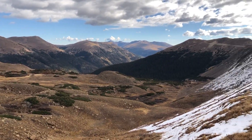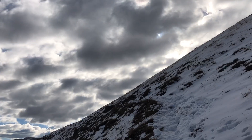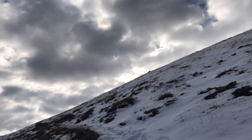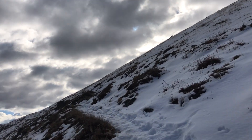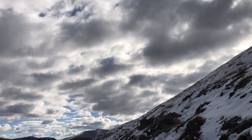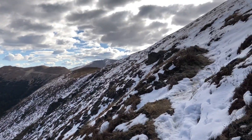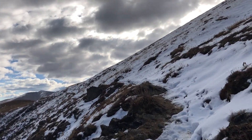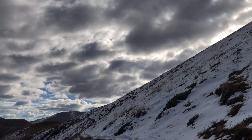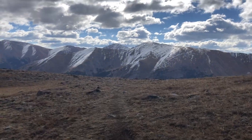Coming around now — it's pretty windy up here and we're climbing into the snow. I would recommend having microspikes and poles, or at least one of them, if you do this hike. Kathleen just put her spikes on. We're going to climb to this ridge right now and then follow the ridge, and the trail switches back down. That appears to be it for the snow for right now.